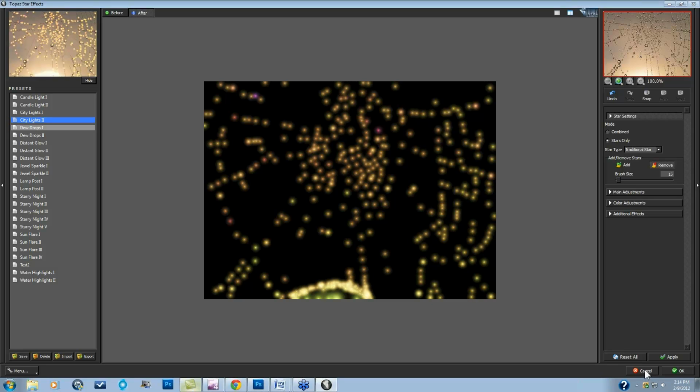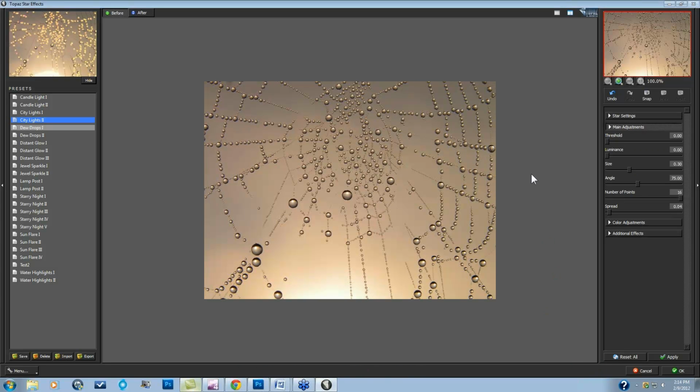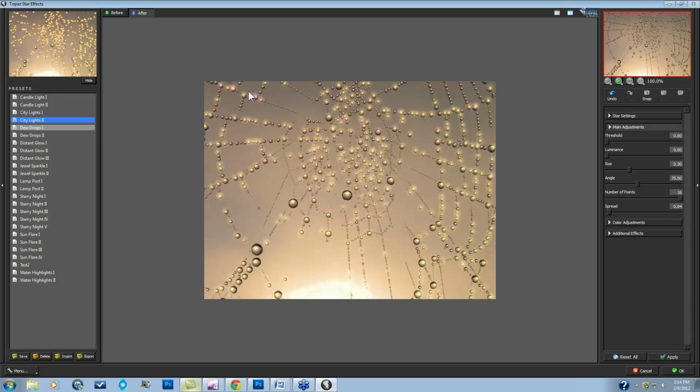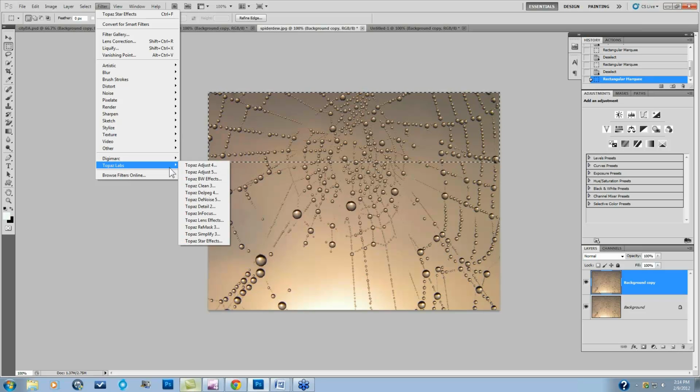So one way to battle this, let's go back to our combined. Again, let's look at the before and after one more time. Here's before. Here's after. We're trying to get these little stars, and we haven't gotten them. Our threshold is as low as it can go, which means every star that the program has detected is being shown. So let me cancel out of there, and all I'm going to do is make a quick selection of the top of my image and just take that selection as opposed to the entire area.